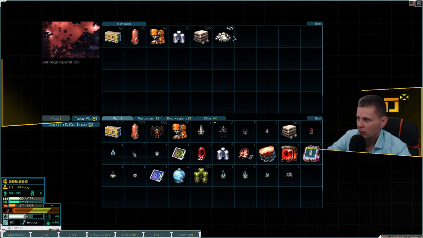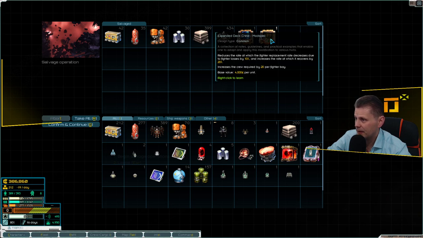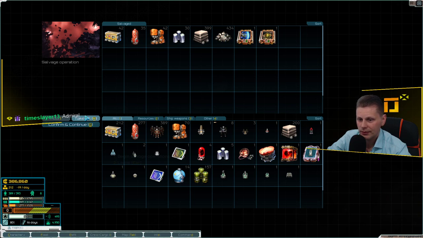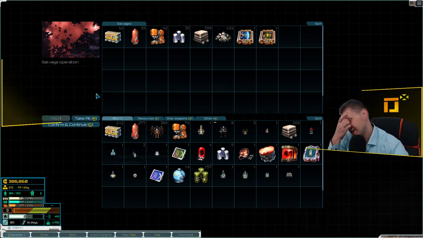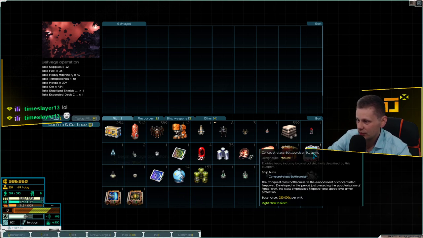Look at this. We're getting a lot of stuff here. We have stabilized shields and expanded deck crew. Look at that. Hello, sir. Make me a general. I still have to change those. How are you doing, man? Look, okay, tell me. Is this good? Do I, like, learn this stuff? Or do I sell it?